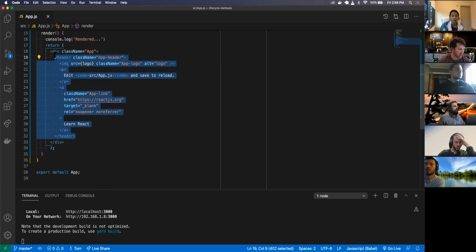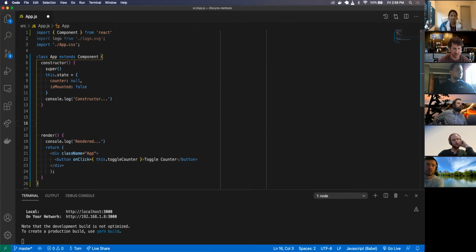and create a button that says toggle counter. And this toggle counter is going to mount a new component. So on click, this toggle counter, it's going to execute this toggle counter method.